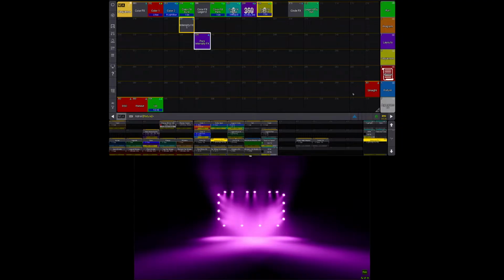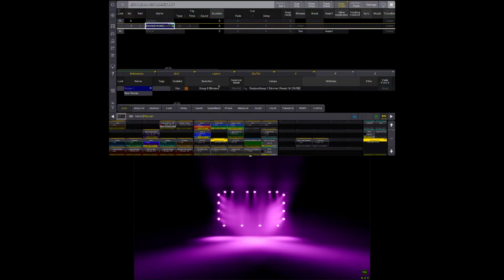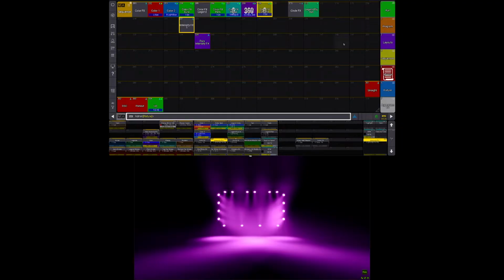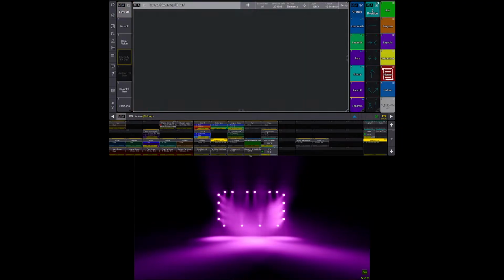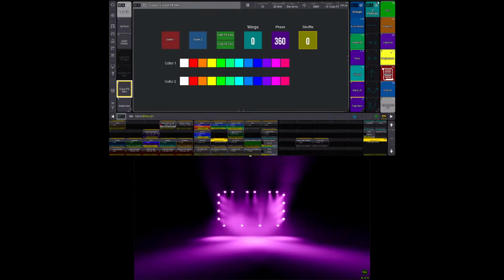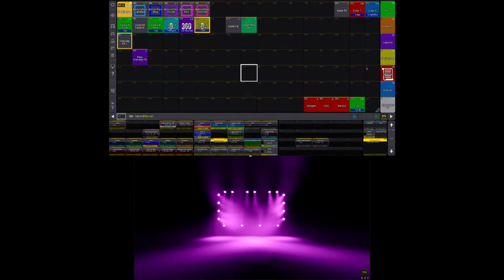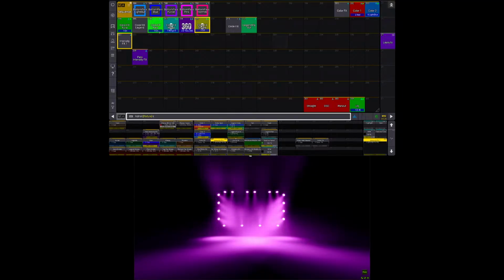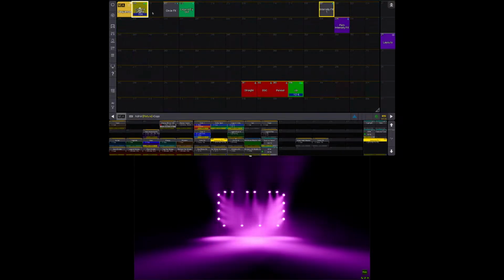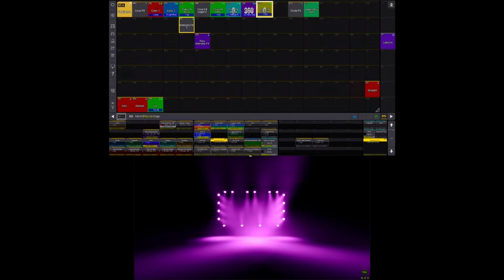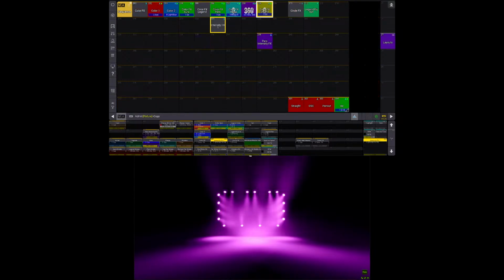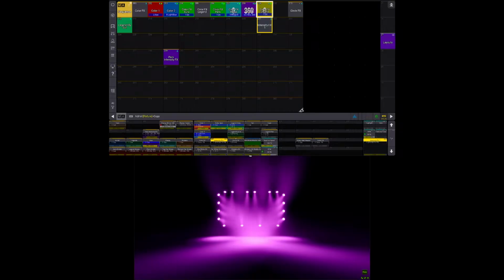And this is what I'm ultimately trying to clean up and overhaul. So we're just going to start with this intensity effect one. And let me see, what do I have for color? Wings, phase, shuffle. So I want that for this too. So I'm just going to start, I'm going to cheat. Let me just place these here. Let me scooch this over so these end up lining up.